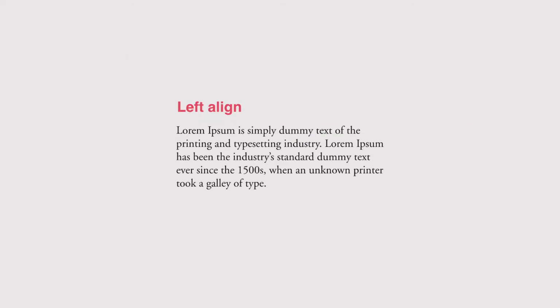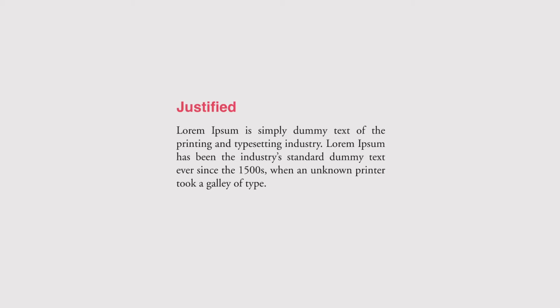Left aligned text is easier on the eyes and best for legibility. We're used to reading a page of words from left to right. Most books are either left align or left align justified. Justified text is more traditional, often used in newspapers and magazines. For justified text, you'll need to adjust the tracking to compensate for the forced awkward spacing.